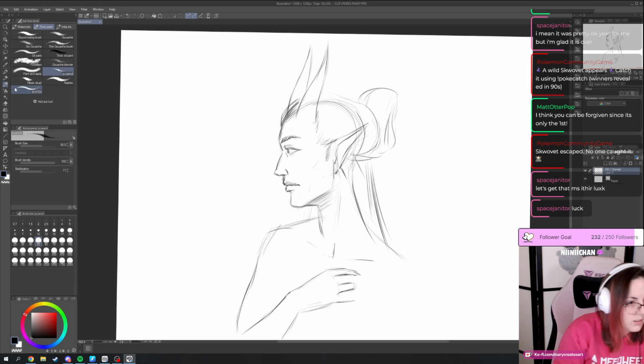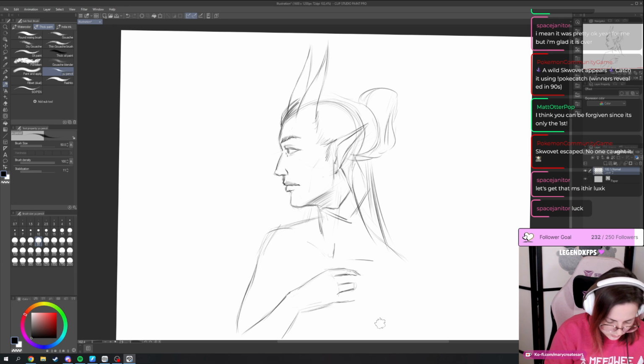Keep doing the eraser. So far this isn't good.